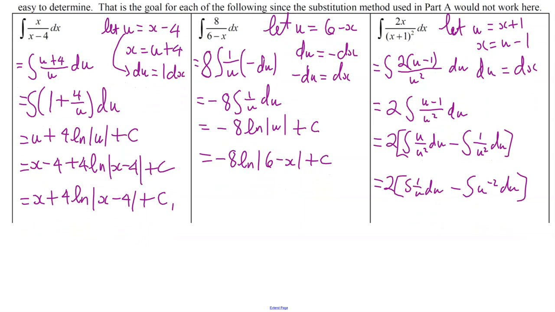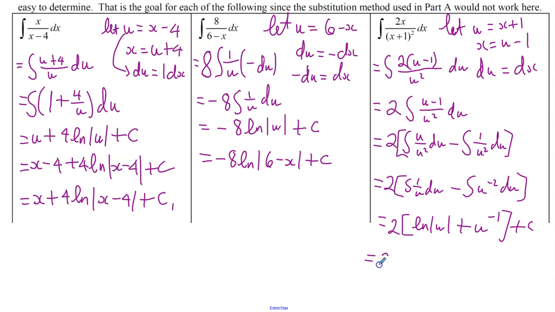And come down a bit more. All right, so we have 2. So this integral is ln u, right? Well, or the ln of the absolute value of u. And this is going to be, so what, u to the negative 1? And put a negative in front then, so this will be plus u to the negative 1. And then let's throw in a constant c.